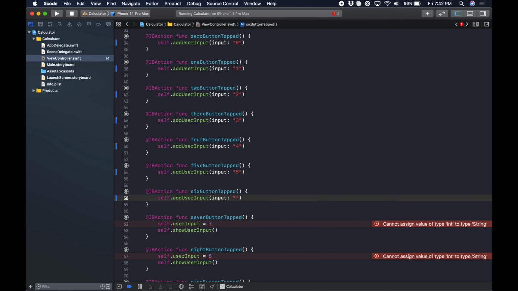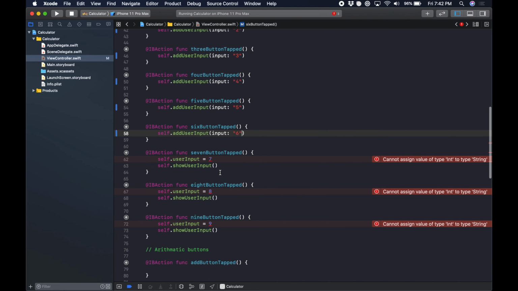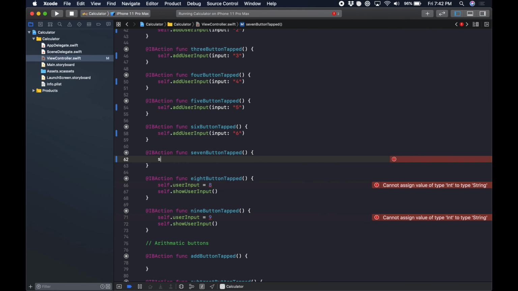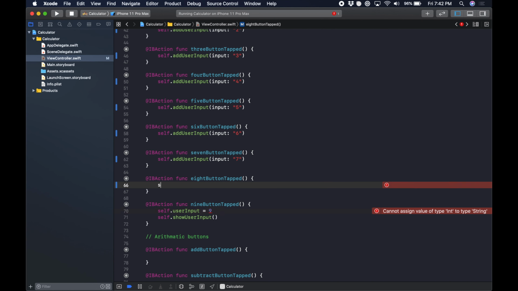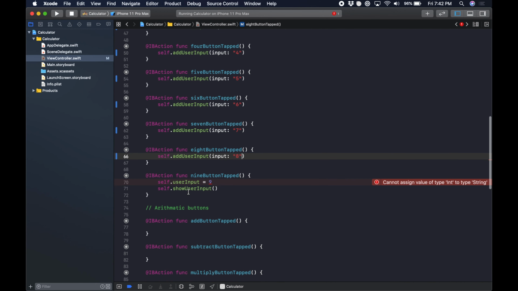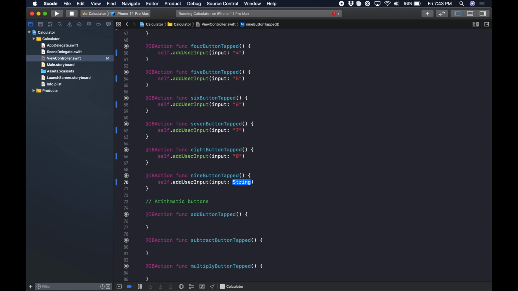So when I say that we're going to benefit from this, let's talk about what we're going to benefit from immediately. And that's that the calculator app on iOS doesn't actually let you just type whatever you want. There are certain restrictions on what you can and can't type and how much you can type. And so that's the first thing we're going to do here: we're going to make it so that your user input gets restricted based on a few simple rules.